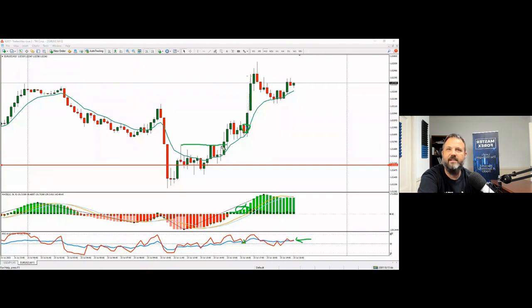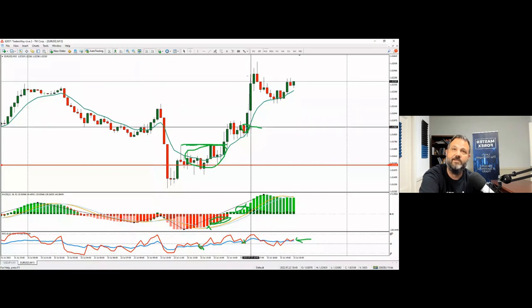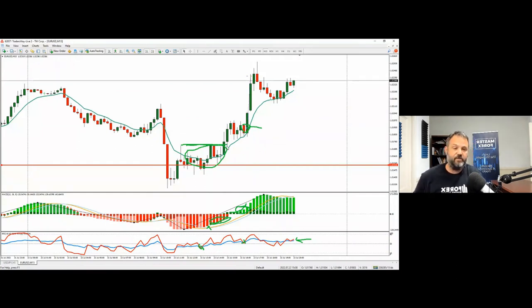I could have entered anywhere in this range, and it would have been a great trade because the indicator gave me a signal here, and these lines crossed over, and the MACD was moving here. So anywhere in this area would have been a signal, and I was still able to enter here a little bit late. And so that's okay sometimes to be late as long as everything's working. And I could have got another 17 pips, but who knows how long I would have held it. I'm still happy with my 50 pips, right? Very happy.